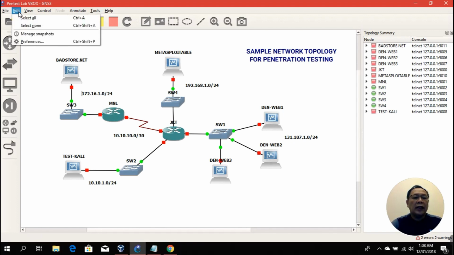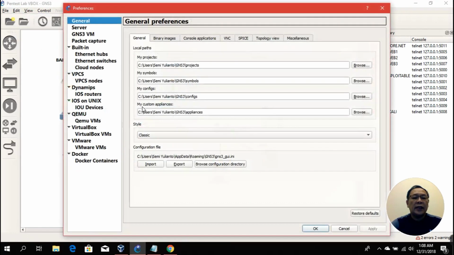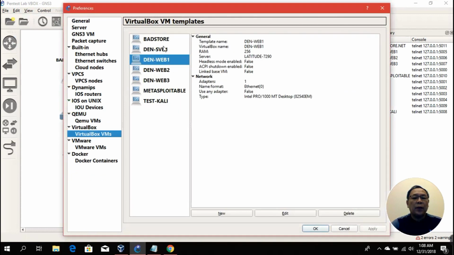Let's go to Edit, Preferences, and this is where you add all of your VirtualBox virtual machines. For example, I have batch store and some servers, such as VR1, Web1, Web2, Web3, Metasploitable, and of course, Kali.